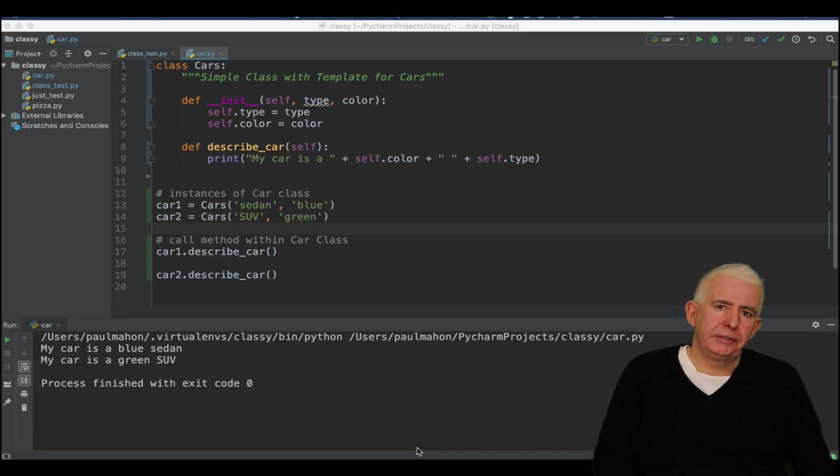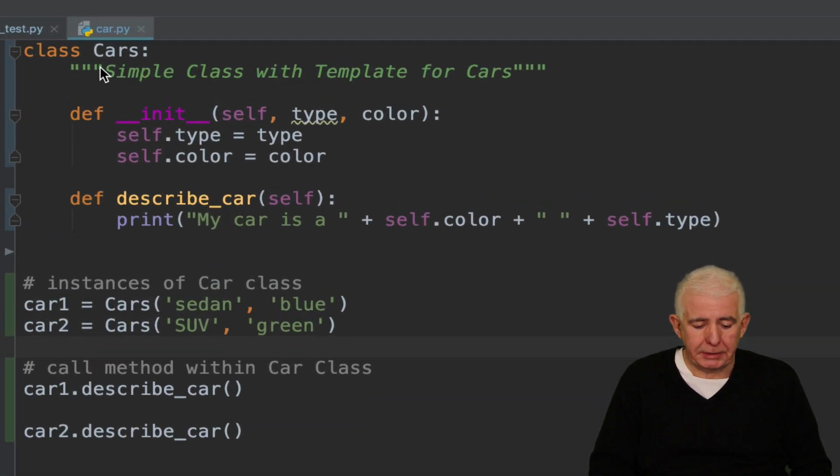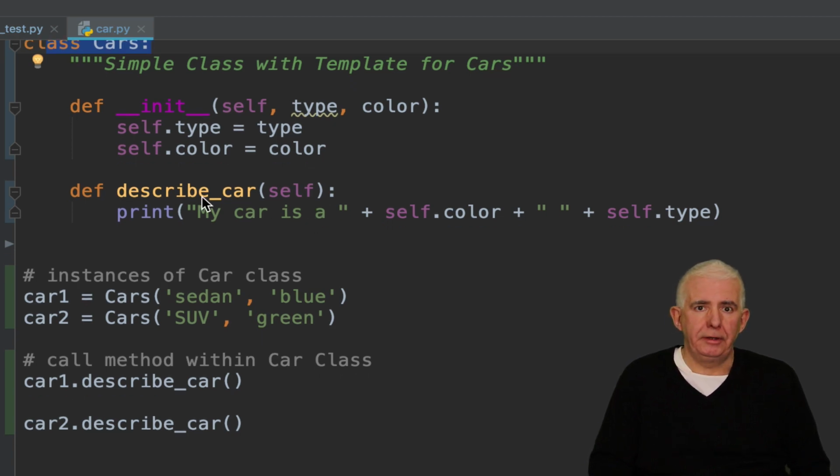So to start off, I've created a simple class. This time I use the cars analogy. It's similar to the examples we gave in the last lesson. I think we used pizza the last time, but we've defined the class, called it cars. We've created the initialization routine so that it creates an instance of the cars, and it has only two attributes, two instance variables called the type of the car and the color, and then there's a method, which is a function in a class, that runs to print out the color and the type.